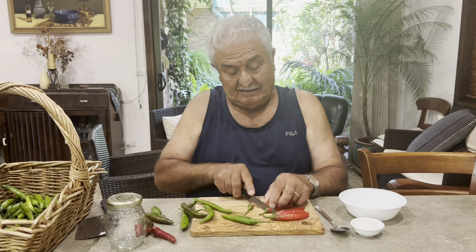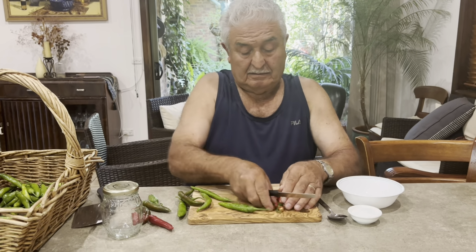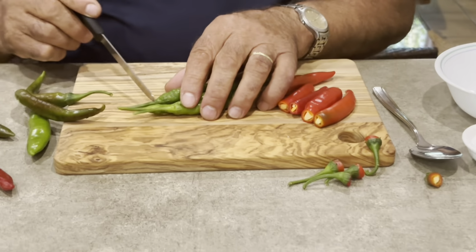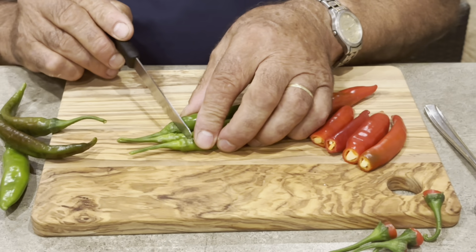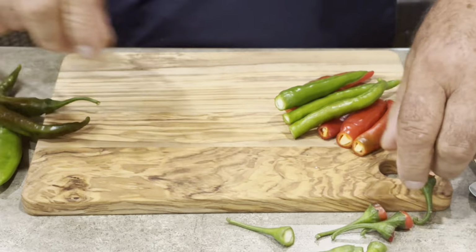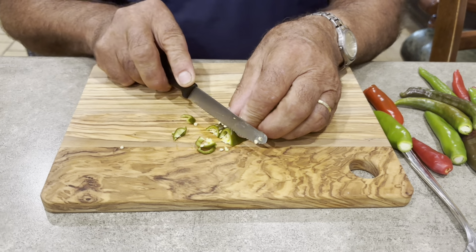So first, I just cut the top off like that. Then I'm using green and red. First, you get a better flavor, and also you get a different color, and they look nice in the jar and everything. First, I chop them a little small like that.